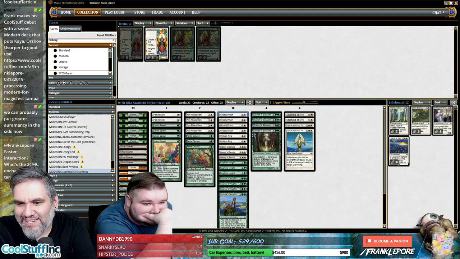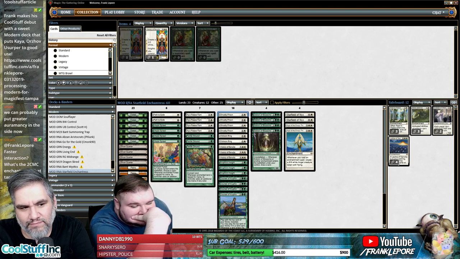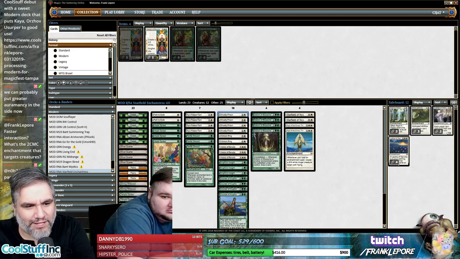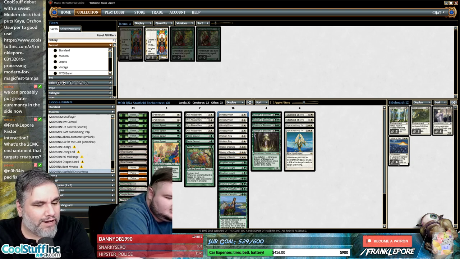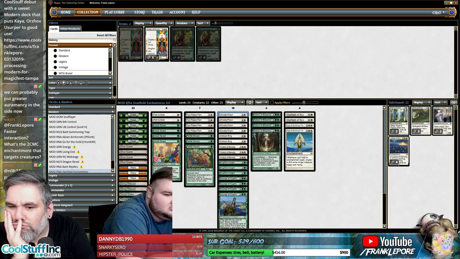Oh, man. So what have we been losing to? Kill your land and burn your face. Journey to Nowhere is the card you're thinking of. I don't like Pacifism. I like Journey to Nowhere a little better, I think. Well, with Pacifism they can still activate their abilities. If they have activated abilities, they can still activate those. Plus they can still sacrifice it and stuff like that.